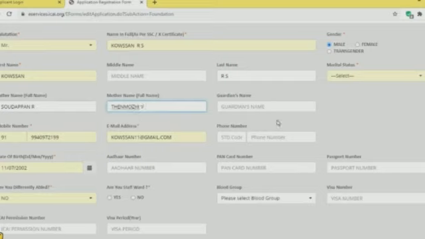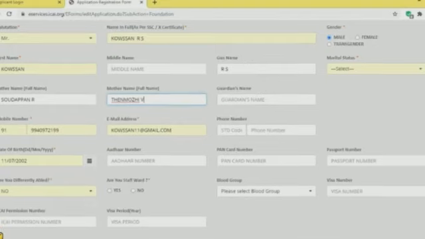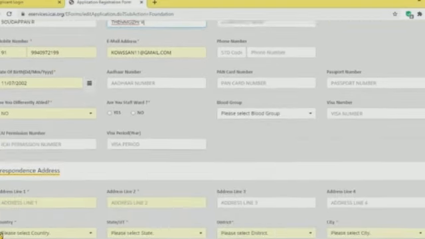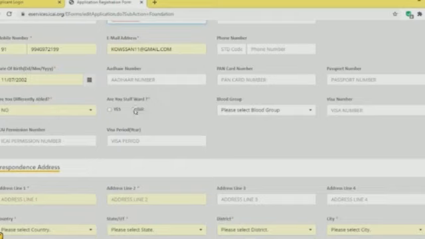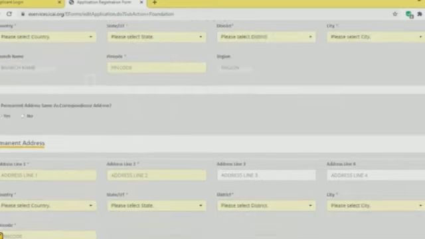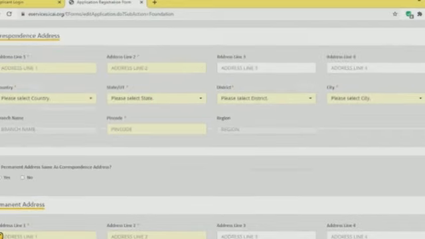And then, are you a staff ward? There will be one question; you just give no, it is a compulsory option. Then you have to give your correct correspondence address. It is a must, because your books will be sent through registered post from New Delhi.